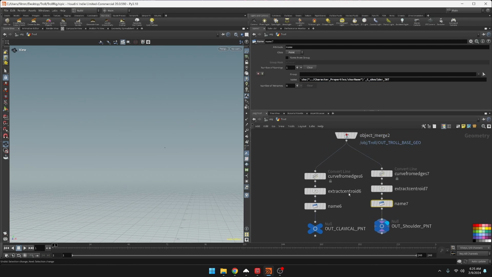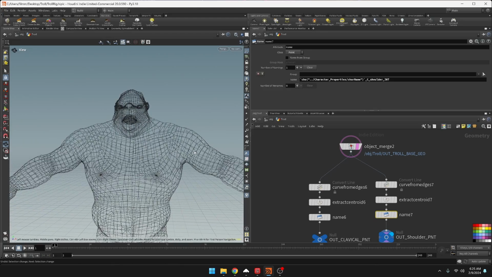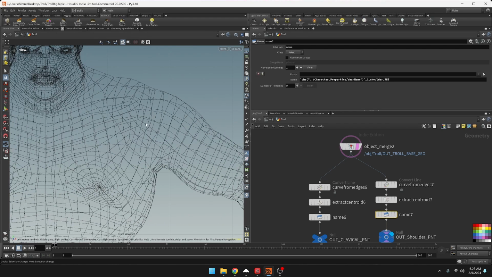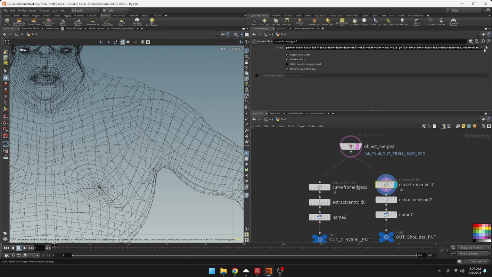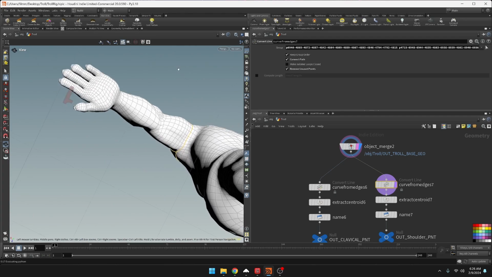Okay. And then we can judge it with templating here. And we just want to think of where it's actually going to be pivoting. And I want it more right here, like where the actual skeleton is going to be. So that's not quite getting me right where I want. So let's go over here. It's going way too far out that way. We got this, and select this. Okay, let me go back to the perspective viewport.